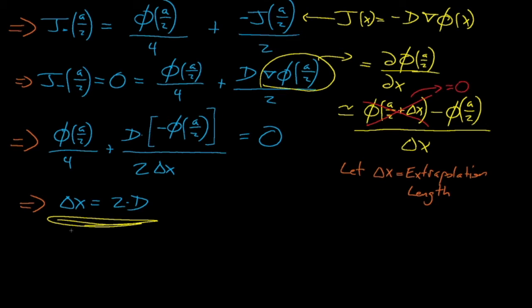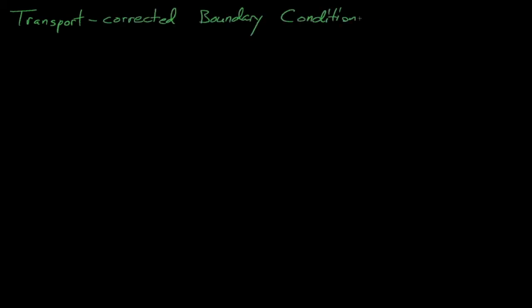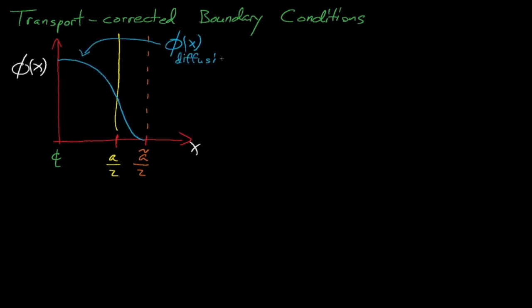Furthermore, we can re-derive this expression using cylindrical or spherical coordinates, and in each case we find that the extrapolation distance does not depend on the system's flux and just equals 2 times the diffusion coefficient. We can also finagle with the extrapolation distance to make this approximation even more accurate. After comparing the diffusion approximation with high-fidelity radiation transport simulations, nuclear engineers have found that we can improve the accuracy if we assume that the extrapolation distance equals 2.1312 times the diffusion coefficient, which is also equal to 0.7104 times the transport mean-free path. This minor correction is one of the most common and most helpful fudge factors, and it's something that you should and will use in all of your diffusion equation coding assignments.